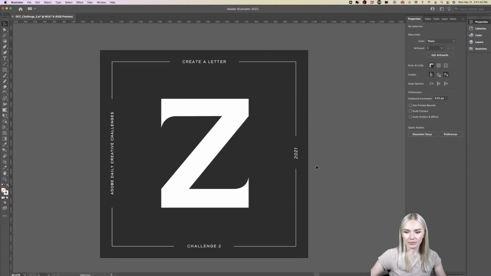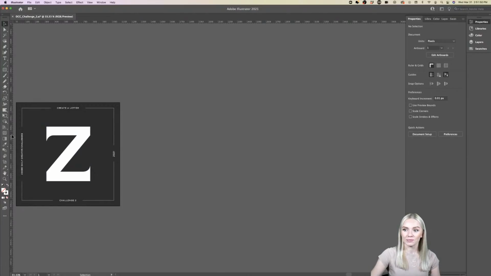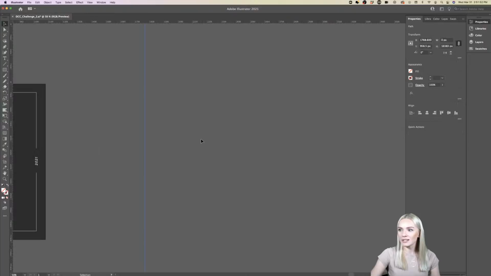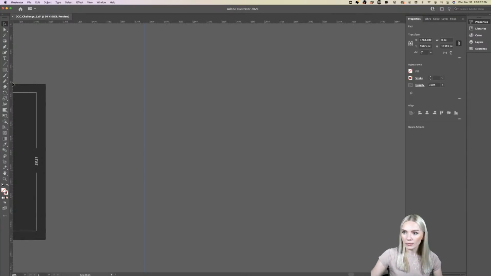So maybe we can create another quick one, so I can show you guys how to really be a little bit more experimental. So again, I'm going to pull in some guides from the sides, right? And again, just to repeat, these rulers that you have at the top and on the side, they're not always there. So if you don't see the ruler, click Command and R on your keyboard and you will see them. And also with Command and R, you can turn them off. So, all right, let's create another quick one right here, like that.